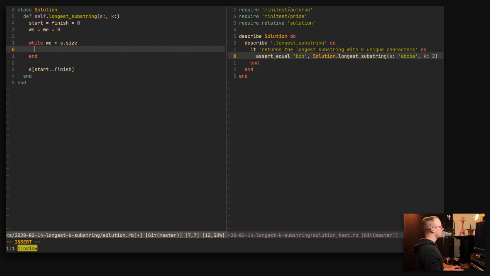Now step 1, we need to keep track of our characters, right? So we'll do counts. We can do this in a hash.